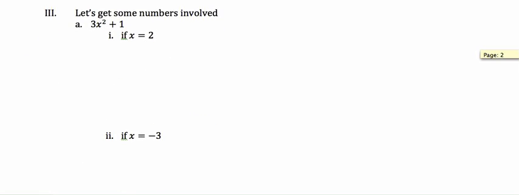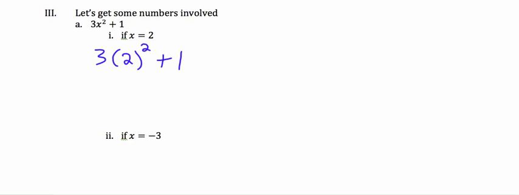So let's get some numbers involved. The key is, I like to make sure that when I'm plugging in something for a variable, I always use parentheses around whatever I'm plugging in. What that helps me realize is if there's a negative sign, or later on in this class, if it's not just a number you're plugging in, it helps me keep things oriented in my head.